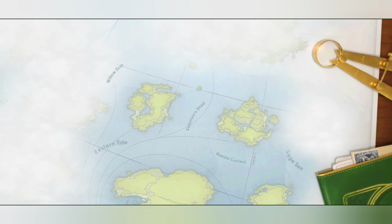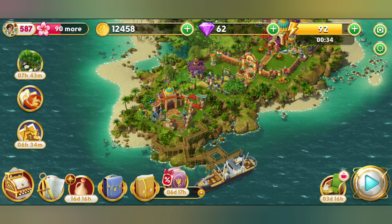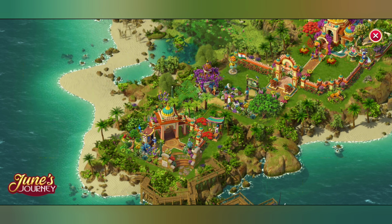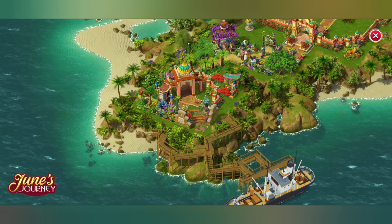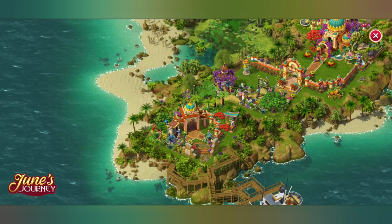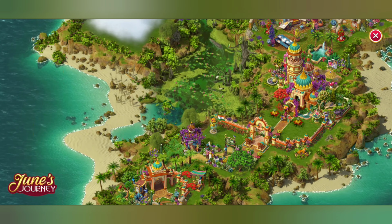I'm going to quickly take you to Willow and show you what I've got going on there, because this is my Botanical Bliss set now. I've got my India set going on, a good entryway here, which, see, that even just matches so much better with the entrance to this island. It fits so much better. Little pathway going all the way to my India set.